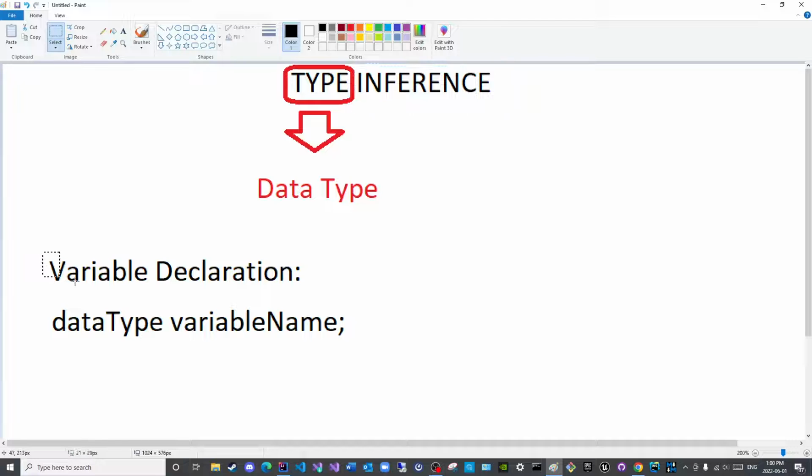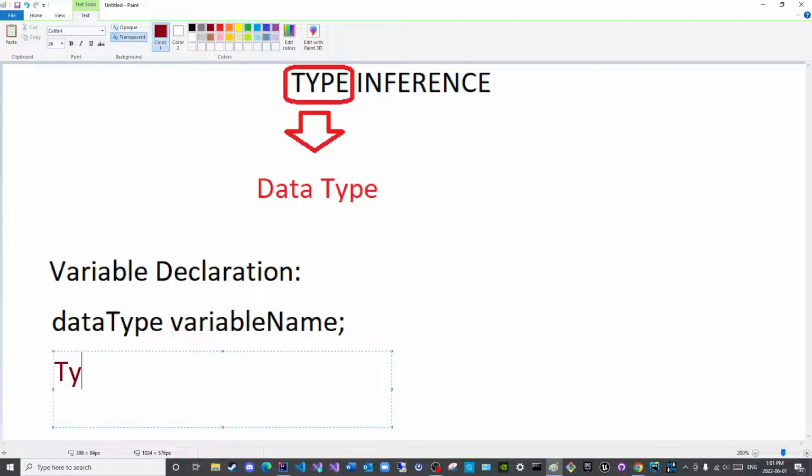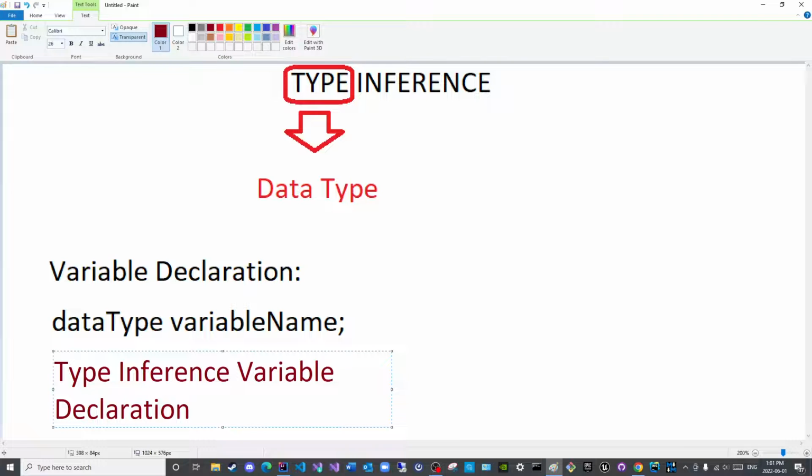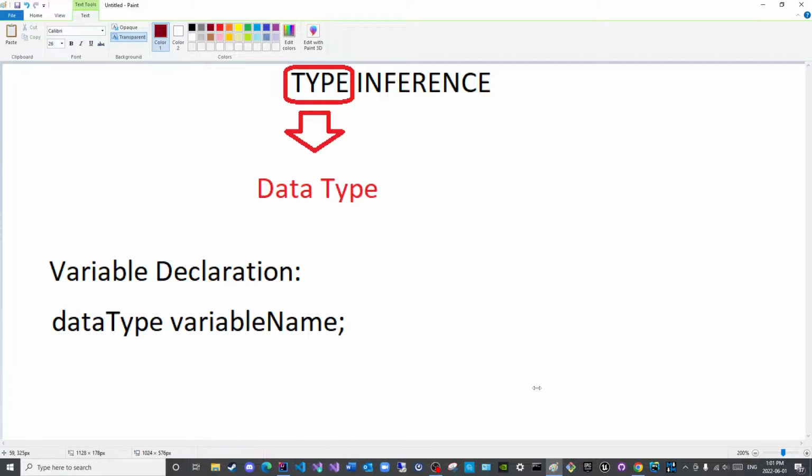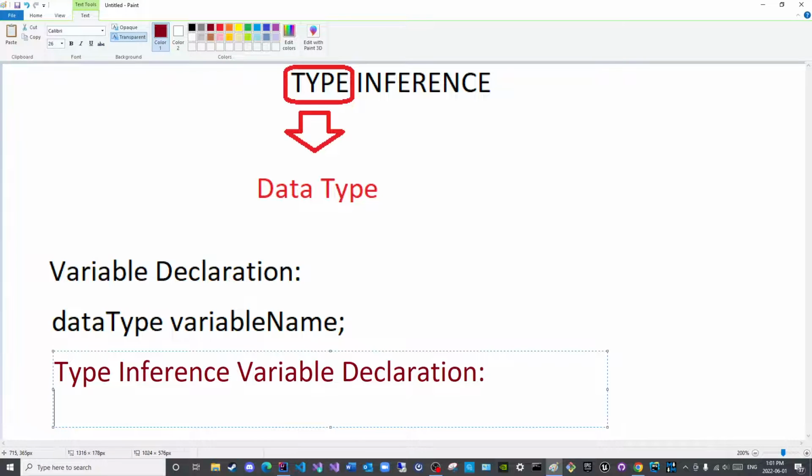So how would I declare a variable then if I will not do so explicitly? Here is the syntax for it, and we will see examples, of course, inshallah, do not worry. Type inference variable declaration. And if you are familiar with JavaScript, this will be quite simplistic for you. All you need to do is type the keyword var, which is the truncated version of variable.